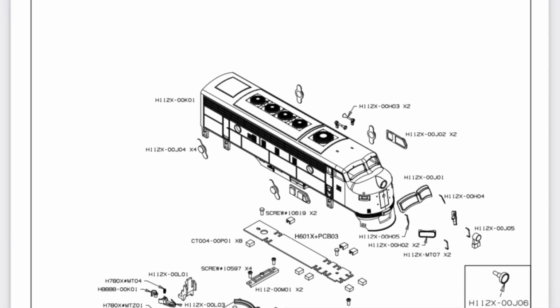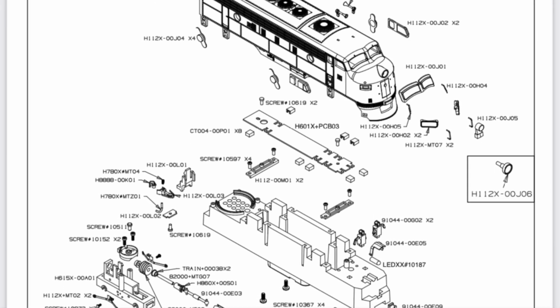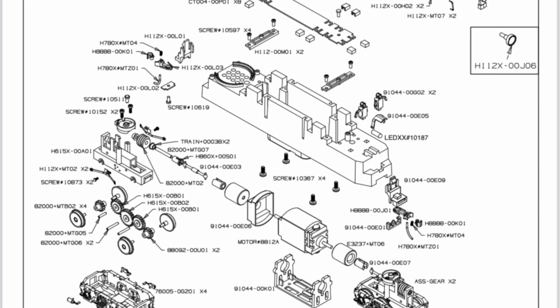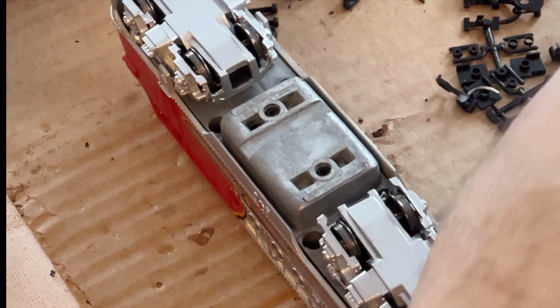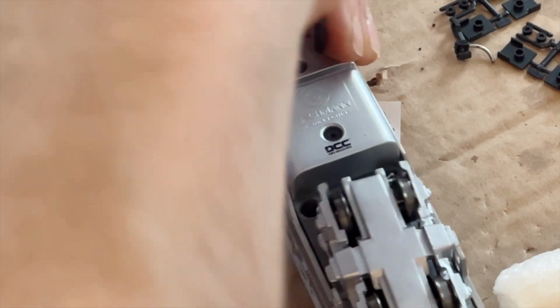So we're going to put this back on carefully. Make sure we put this pilot through there super carefully, because you don't want to break the coupler after we just put it on. And we're going to put our locomotive right back together the way we took it apart. So just drop the screws in. If you have a magnetized screwdriver, it's helpful. Fuel tank back on the right way. And you just snug these up. We don't crank them down, just get them snug, and then a little shake to make sure nothing's loose.